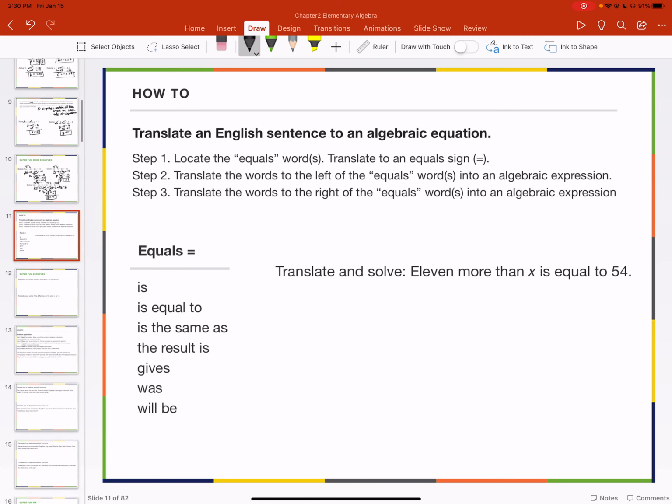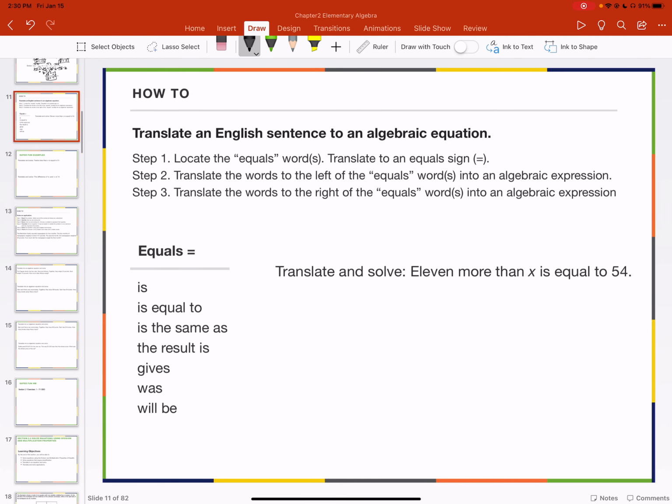Okay, so now let's talk about how to translate English to algebraic equations. And you're going to keep seeing this, so get familiar with it. Don't be scared just because it says, oh no, word problems. I know a lot of you, not everybody, will think, oh, word problems, and then their brain just kind of shuts down a little bit. Don't let it do that, okay? You have to say, no, I've got to try to have a growth mindset. Say to yourself, okay, I don't understand this, but I'm going to.